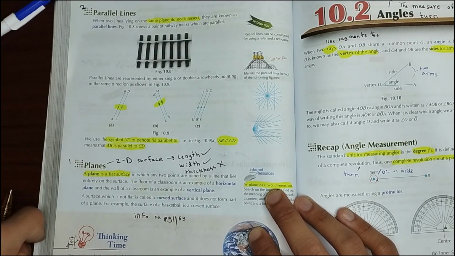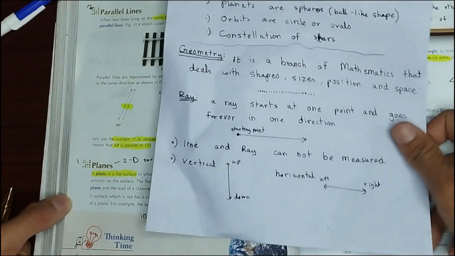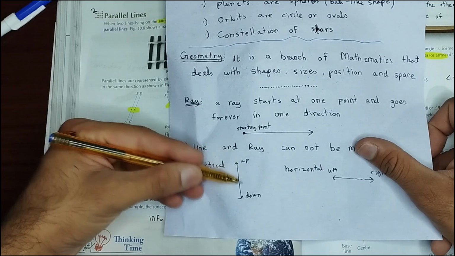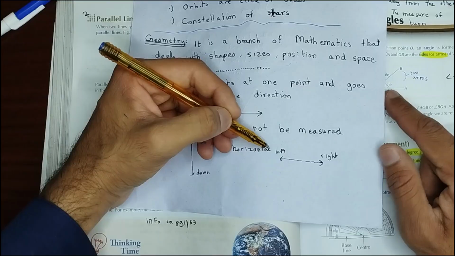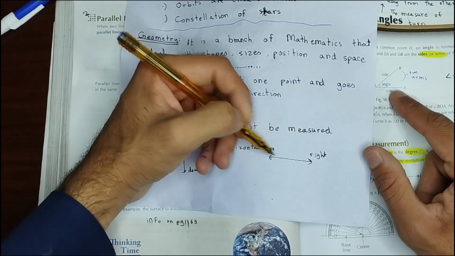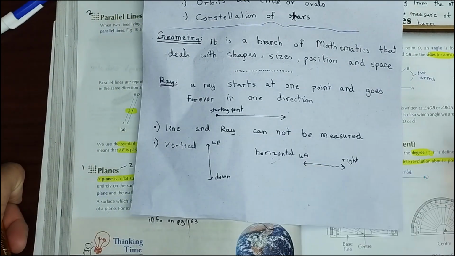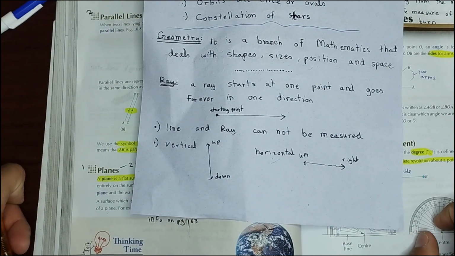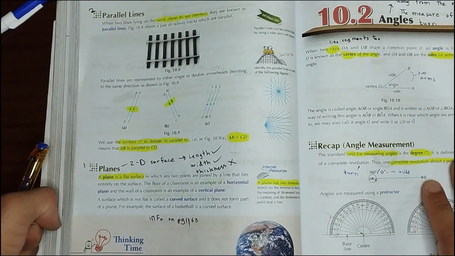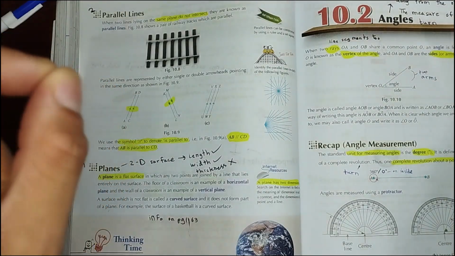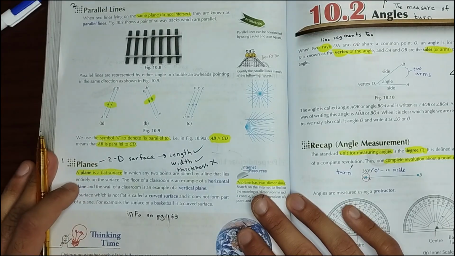You can take a look at the wall, that's an example of a vertical plane. What do vertical and horizontal mean? This is also something that you really need to remember. Vertical means up and down. Something that goes up and down, that's vertical. And something that goes left to right or right to left, that's horizontal. So when I say horizontal lines, I mean the line that goes left to right, or when I say vertical lines, I'm talking about what goes up and down. You need to remember these basic ideas and concepts to be able to deal with other things in geometry.